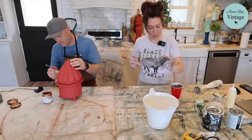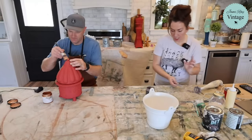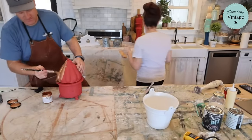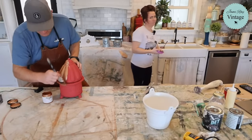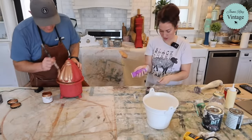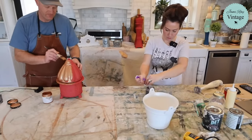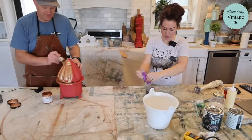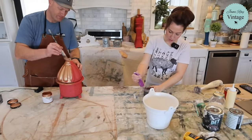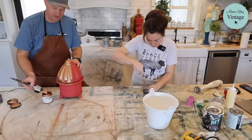Okay, so I've got some paint. It's a little thinner than it would have been, and I want to make it a little bit more purple. So this is French Millinery, and I have a Painterly paint. I'm actually not 100% sure what color this is. Caitlin, what are my options for the purple? I think there's a couple in the new Painterly line. But this is the pre-production paint, so it doesn't have a label on it. Oh, that's going to make that so much brighter.